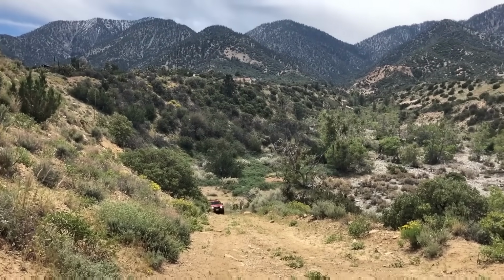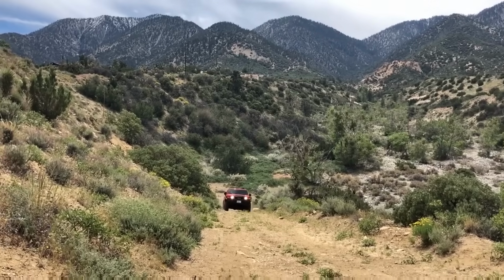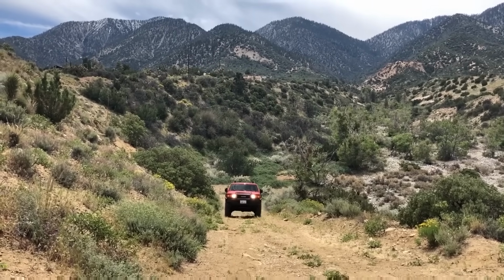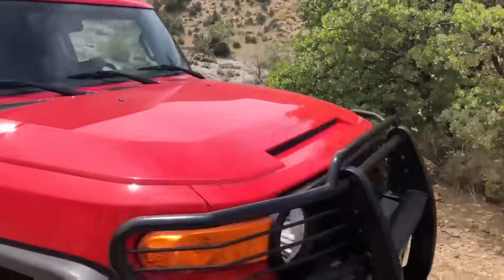I needed to get a new car, and I really didn't like the idea of driving off the lot and having my car immediately depreciate, and that's when I came across the FJ Cruiser. I was looking for something that was incredibly reliable, was made with common model parts. The FJ is made with 4Runner, Tacoma, and Tundra parts, so they're easy to get.